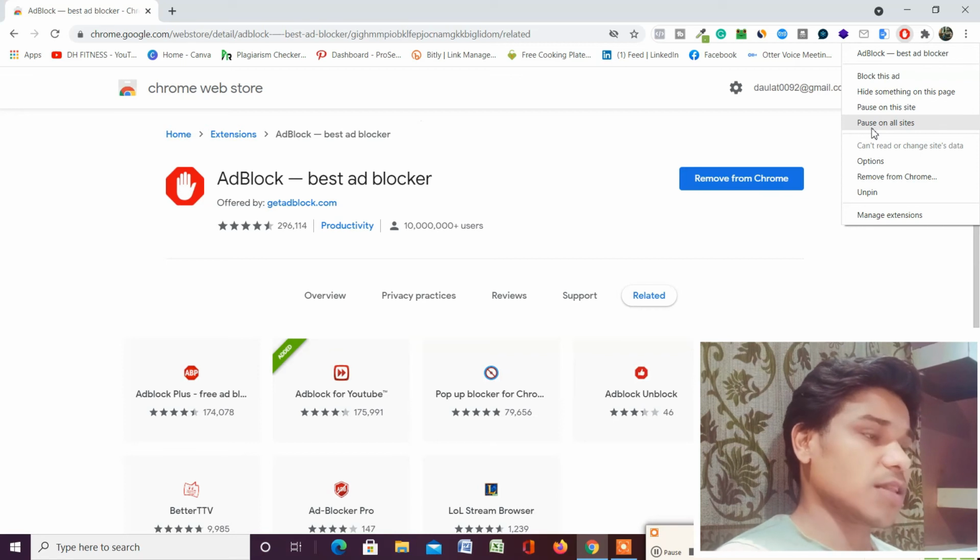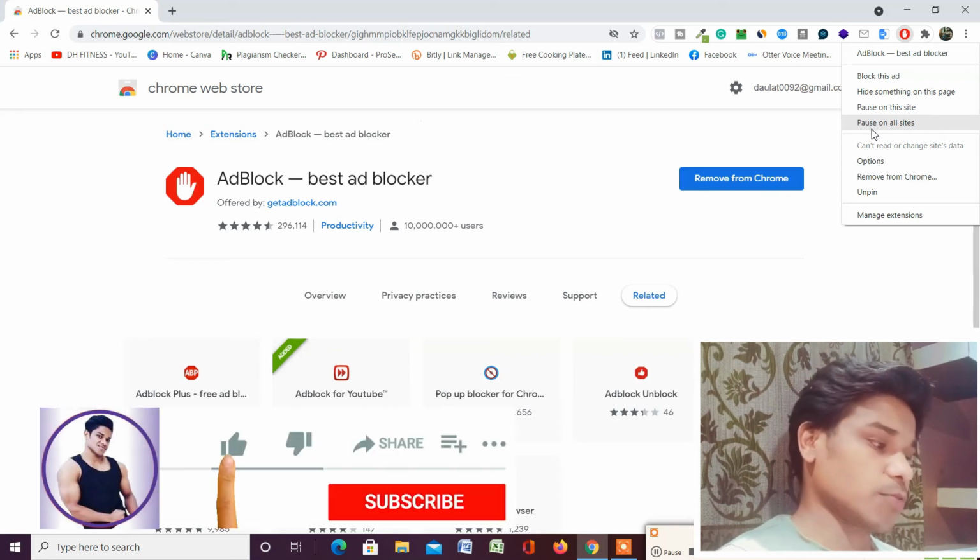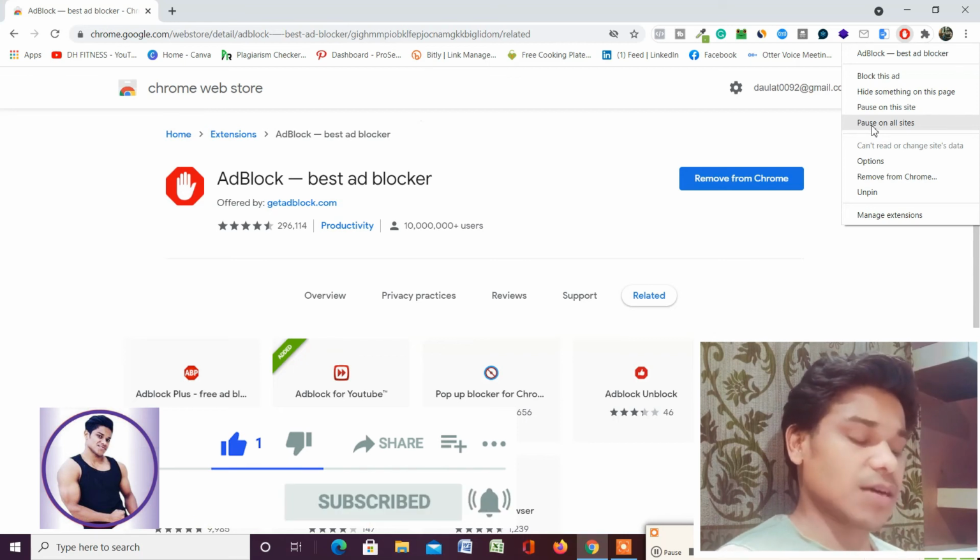If you want to block ads in the entire Chrome browser which you are using, just select this option, and this will block ads completely from your browser. And this is how you can have an ad-free user experience on the web. If ads are bothering you while watching a video, just pause the ad. If you're looking for information on any particular website anywhere on the web and ads are bothering you, use this Chrome extension which helps you block ads completely, and you will have an amazing experience.